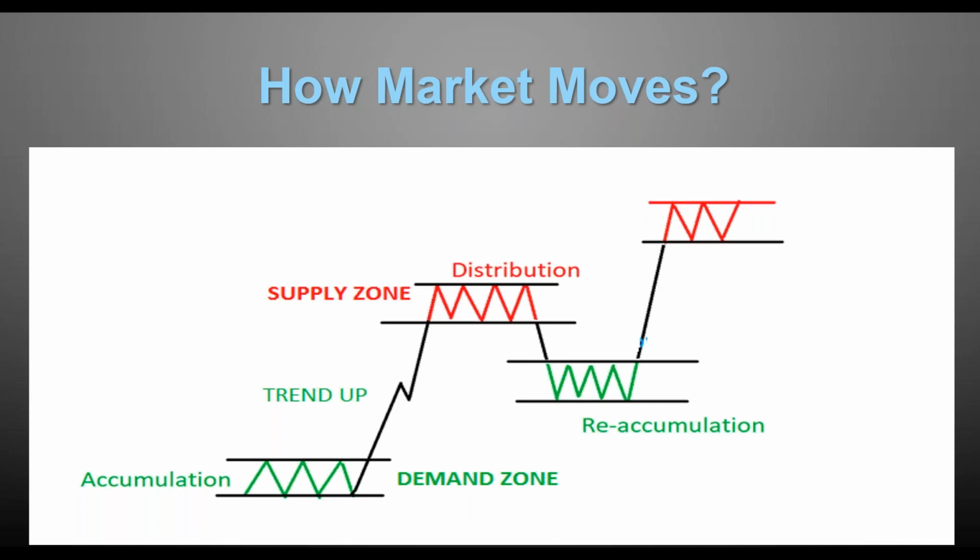Here, what we see here is how the market moves. Every market move, every single day, contains about 4 sections. Either it's going to trend up, trend down, or when the market goes up and stops, it takes a pause. When you say a pause, it stays sideways for a long time. We call it distribution or accumulation.